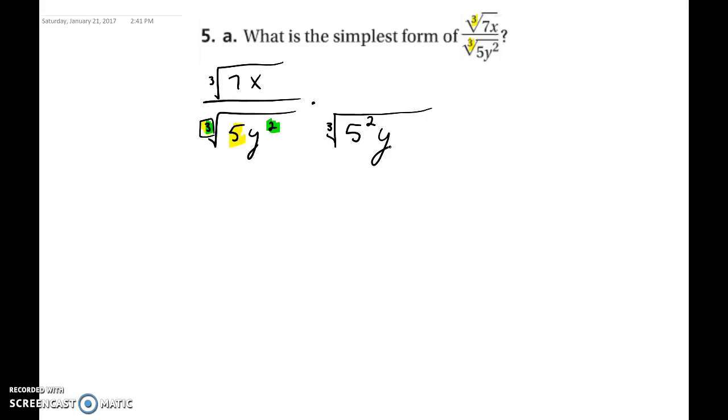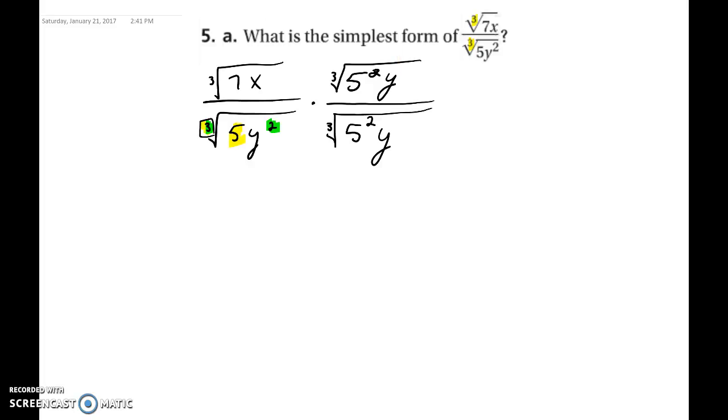Now, if I just multiply my fraction by this, I'm changing its value, right? But we need to multiply it by the same thing in our numerator. So it's a cubed root of 5 squared y. This radical that we have here is just equal to 1. All right, so we're not changing its value whatsoever. And now this will allow for us to rationalize our denominator, and we will be able to rewrite this without a radical in our denominator.